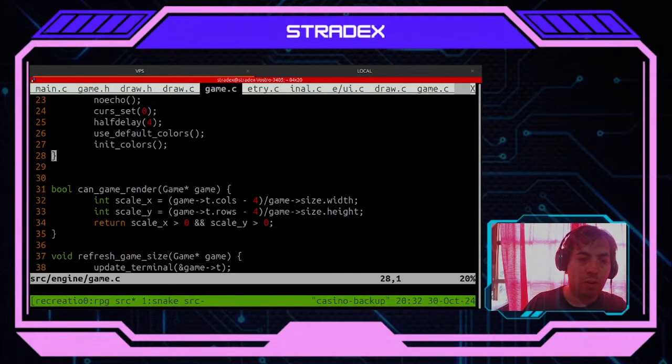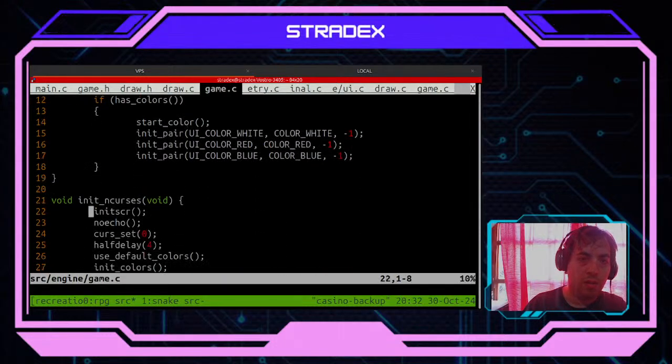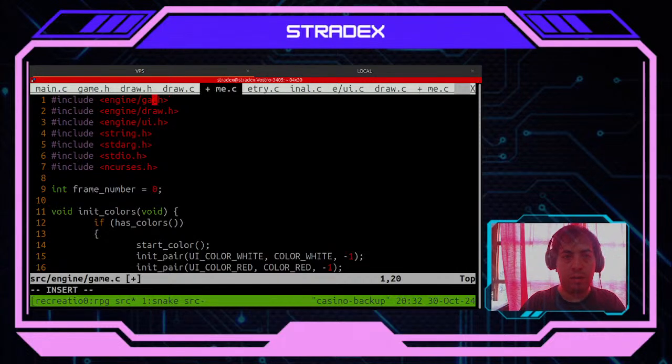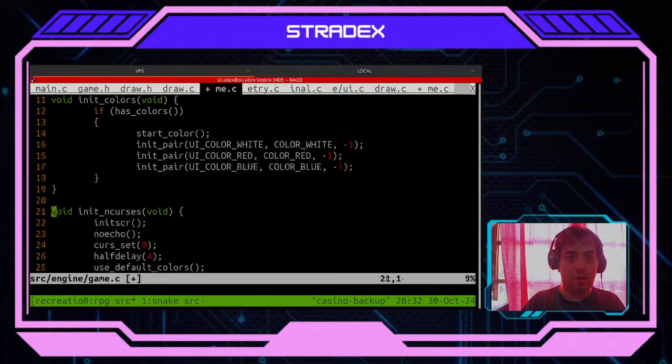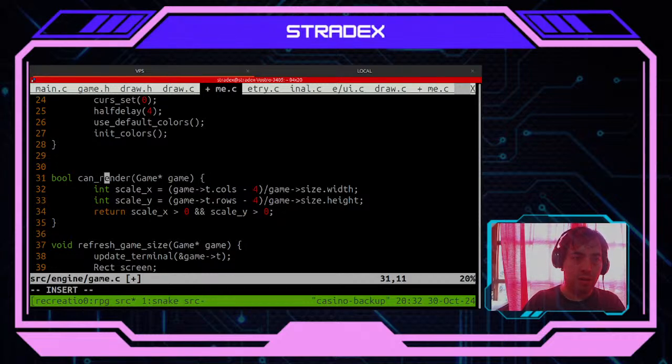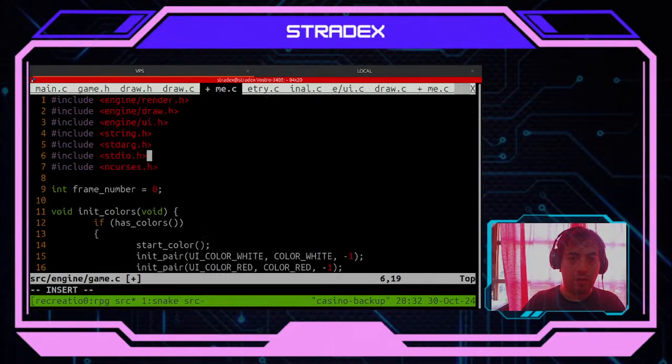So I actually want to rename this from game to render. So let's start with this. This is going to be like render, and all of you are going to be render like, renderer.